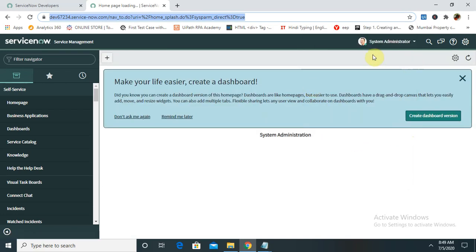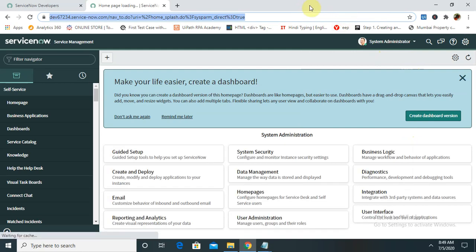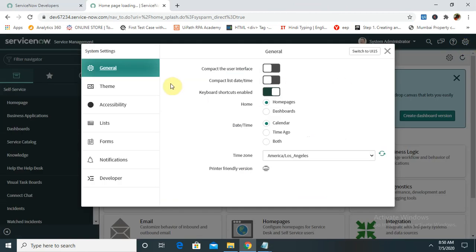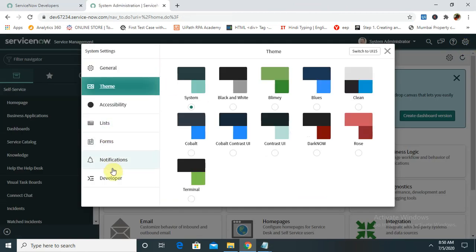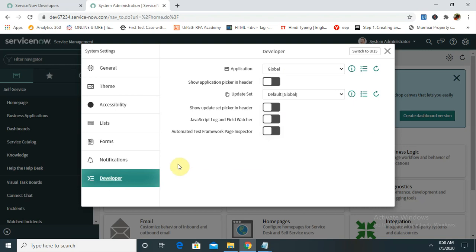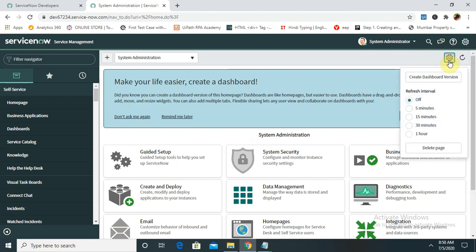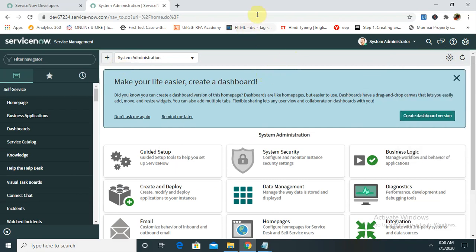Now you can see your developer instance is available, and these instances are available for a 90 day duration. So basically, when we are creating the developer instance, it's always available for 90 days free of cost. And if you want to upgrade to a paid account, you can do that by just making a payment.